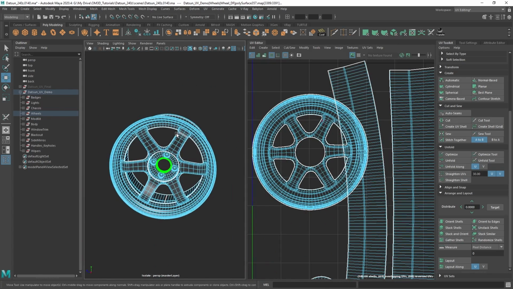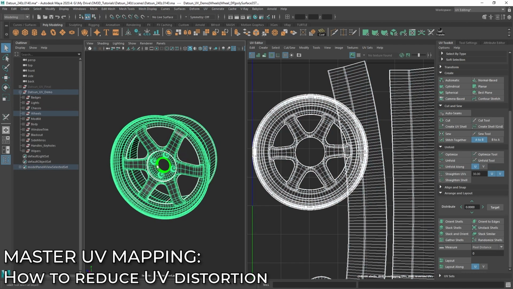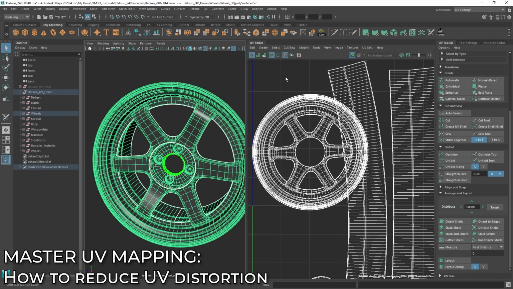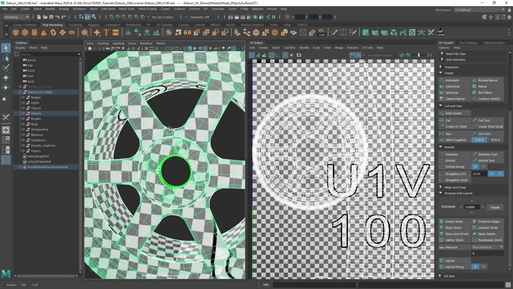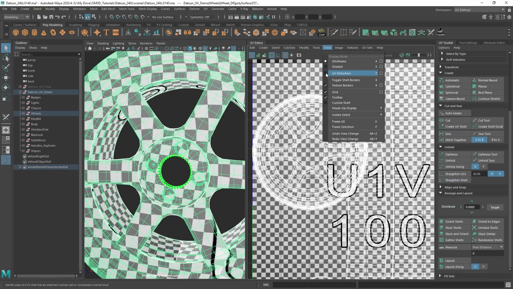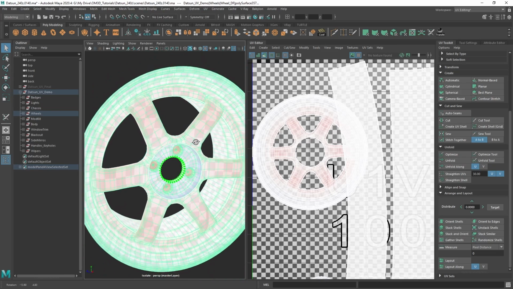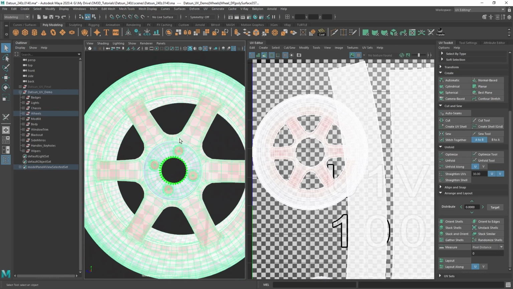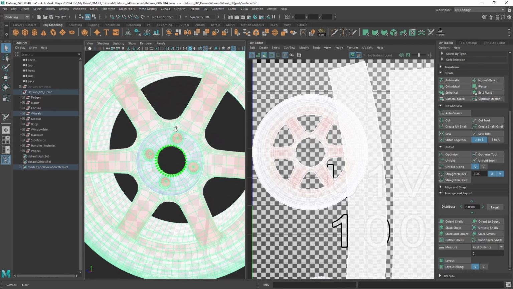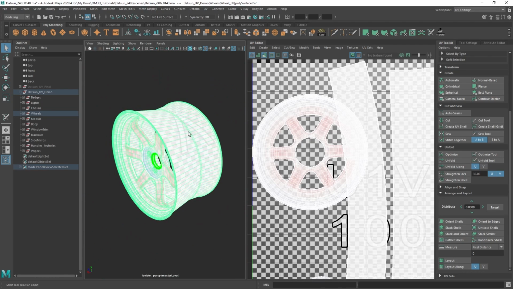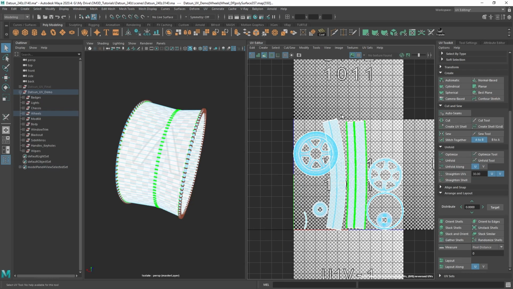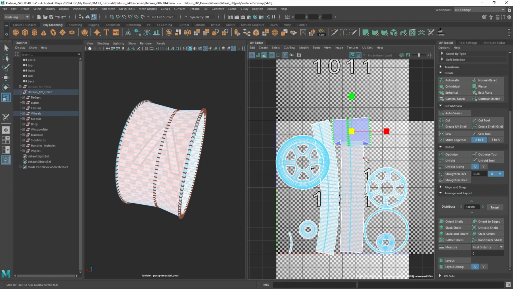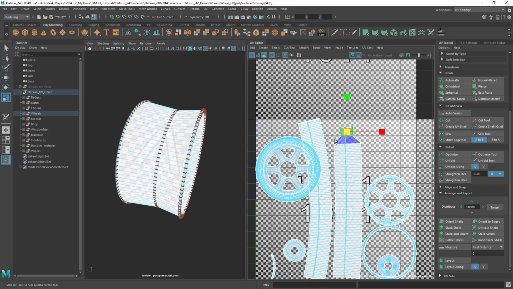So now that we have this, I want to take a look at distortion, right? Things may look good here, I would say. I have this checker view and things are starting to look okay. But if you go to view mode and go to UV distortion here, we can see what starts to happen. We're getting a little bit of blue, a little bit of red, and a little bit of blue and red is okay for the most part, a little bit of tints here and there. The way that you know is when you scale up, it means it's being stretched, and if it's being scaled in, it's being squashed.